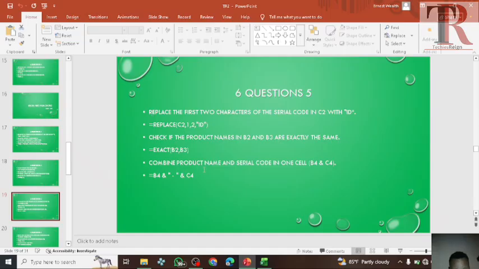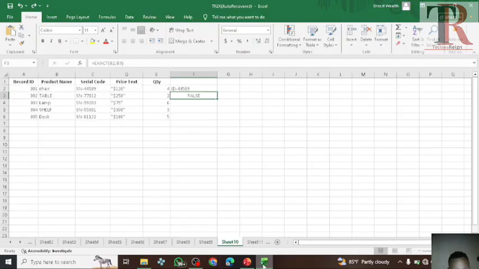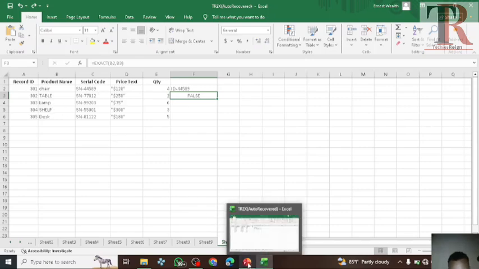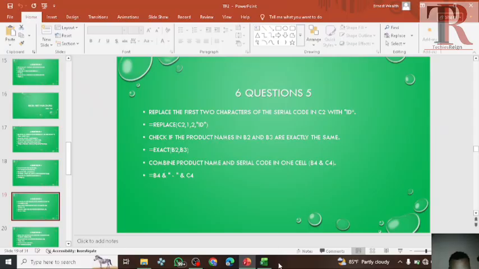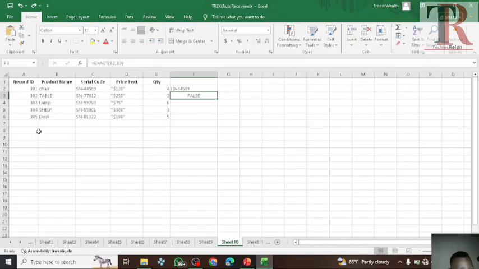The third question, combine product name and serial code in one cell, that is B4 and C4. Product name B4, lamp, and serial code SN. We are combining these in one cell.